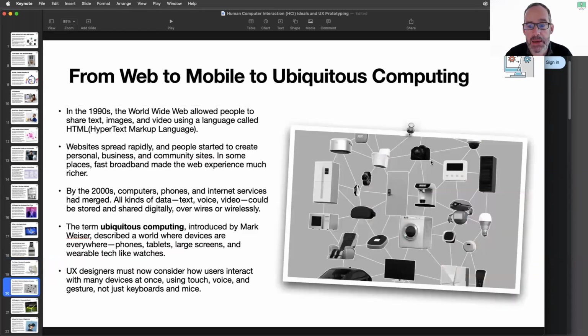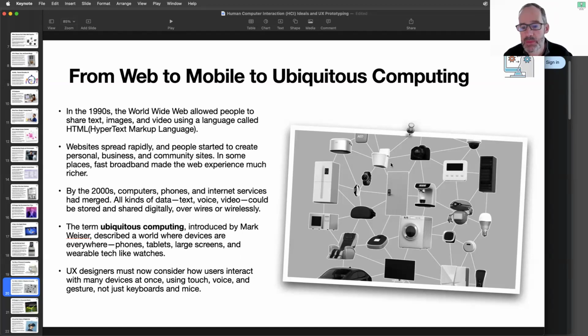And then in parallel with this development, you've got HCI, human computer interaction. We've gone on this journey from devices going online, which is the web. Then devices are mobile, the devices are shrinking. Now we're carrying the internet in our pocket. And now we're at this point where we have ubiquitous computing, right? Ubiquitous just means everywhere, omnipresent, or always-there computing. So we have gone through this journey as a planet.